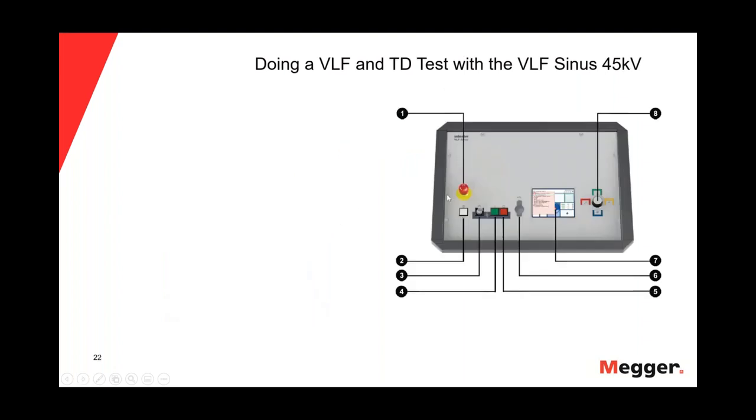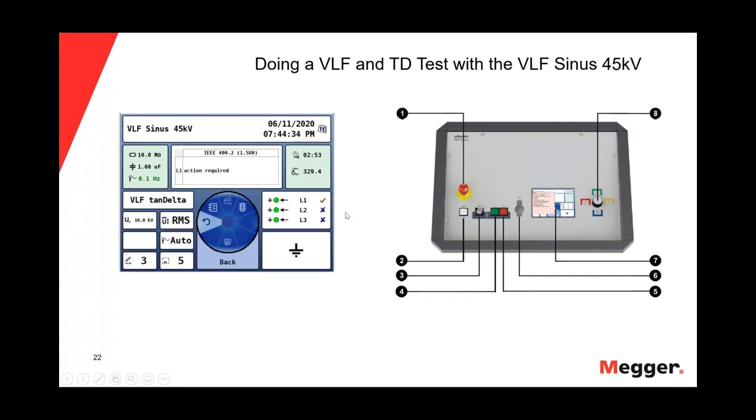What we have here is the top of the screen looking down at these units. As you can see, this is your jog wheel. This is how you control it, it's your mouse. It's going to allow you to go into all the functions of the actual unit itself. This is your e-stop. Number two here is your power. Number three is your key interlock for lockout, tagout. Green is your power on. Red is your power off. Number six is your USB. And then number seven is your screen, which looks like this. And this is the actual control panel that you'll be looking at.